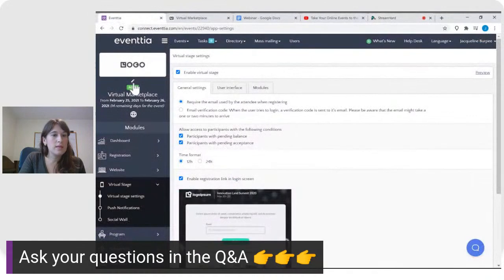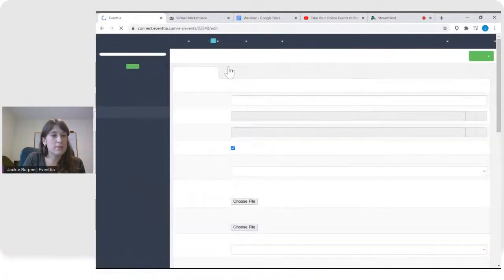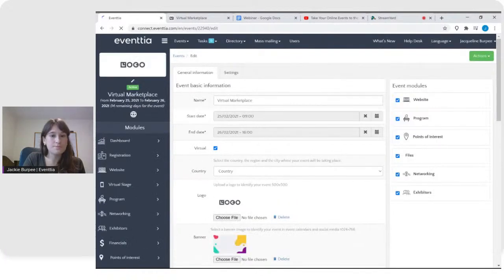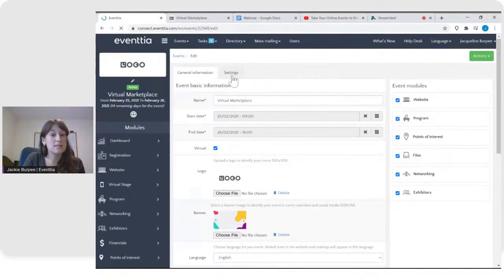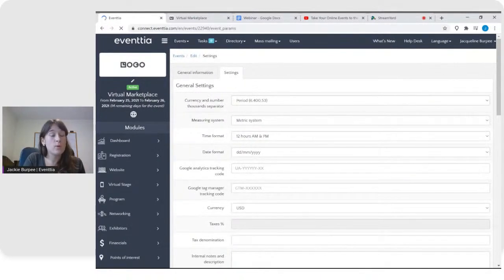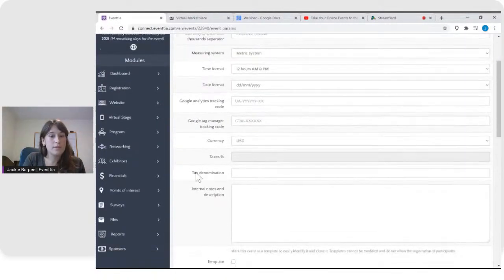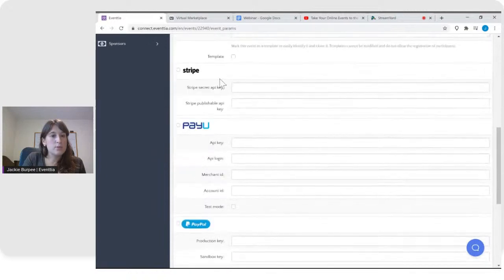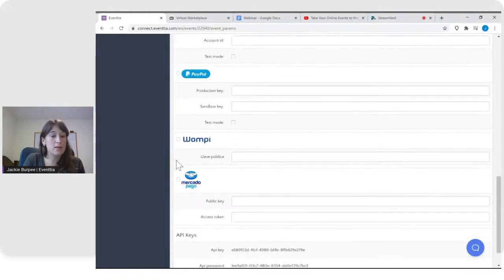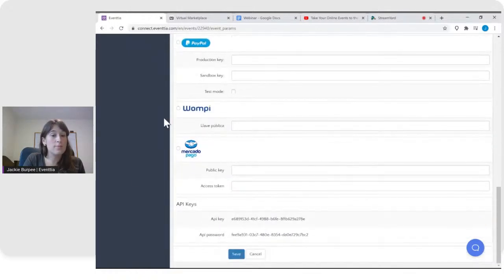In the general settings, we'll click on this pencil icon below our event logo, and we'll click on settings. This is how we can connect a payment platform with Eventtia. We'll scroll down and see the different platforms supported by Eventtia: Stripe, PayU, PayPal, Wompi, and Mercado Pago.